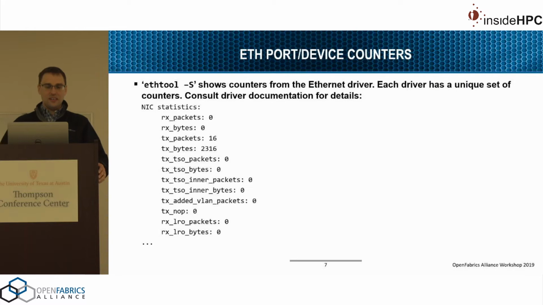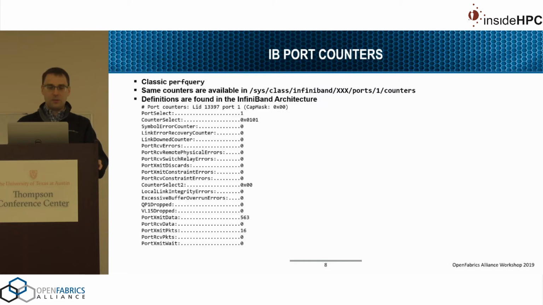But the really interesting stuff is in the ethtool side, where you get to see the counters that the driver thought were important. So there's a very long list. I had to truncate it to make it fit on the slide. This is from a Mellanox driver. The list is very, very long. It's full of all kinds of interesting counters that are really relevant in a very different way than the standard counters. And these counters tend to be more applicable to RDMA traffic, like the packets and the bytes are relevant. Some of the counters here I've quoted, like TSO and LRO, are only relevant to the NetStack side, but some of the other counters I've truncated have application to the RDMA part as well.